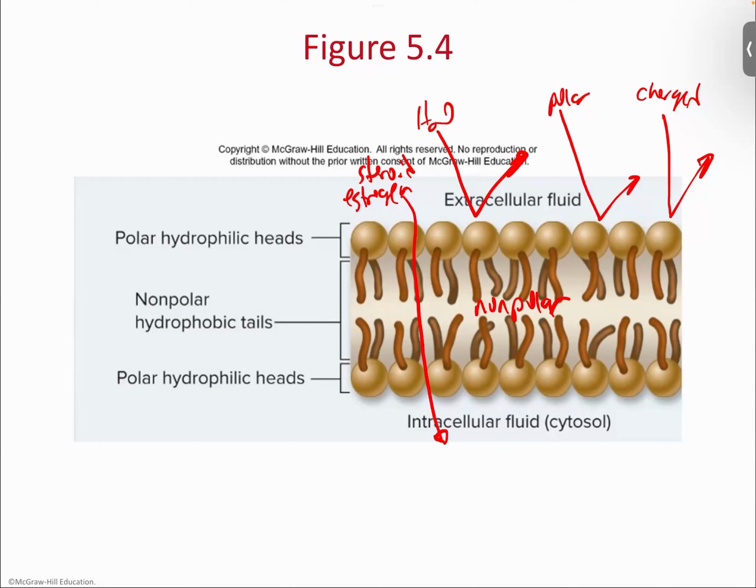Are you going to be able to survive long if you can't get water inside you? How about salt or sugar? Yeah, you got a problem there, don't you? So you got to fix this. So this is what we need. It's a good barrier, but it's too good. So you got to fix that.